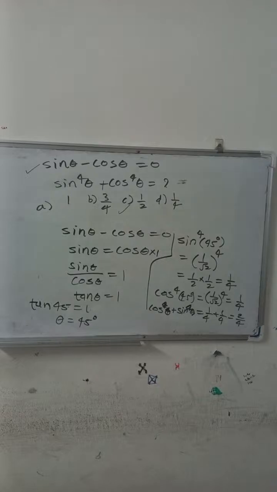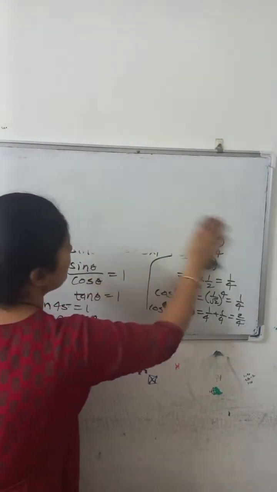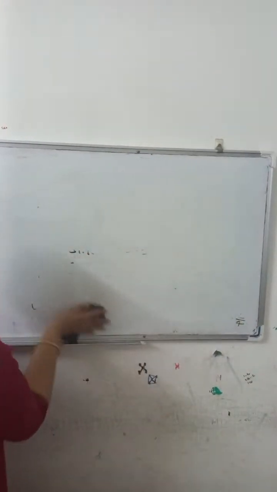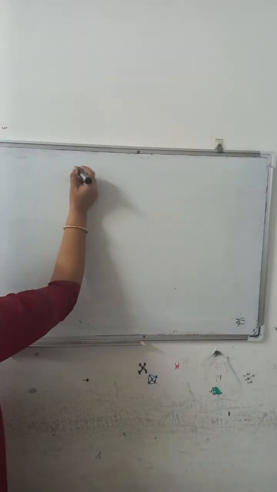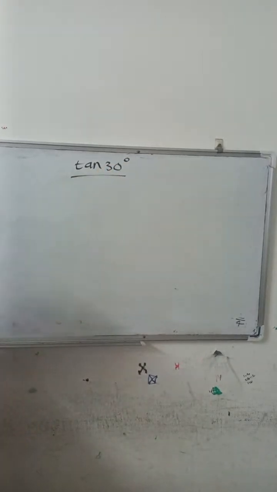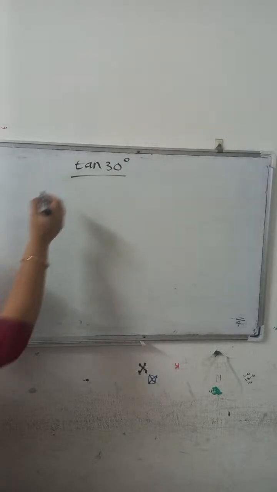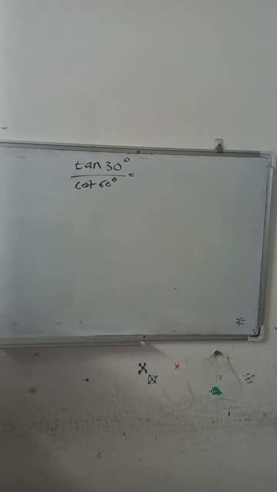Okay, so write down the next question. Hope everyone copied this. They are asking the next part. You can copy this and you have to tell the answer. I will not write the options for this. Let me know the answer. This one I will not solve; you have to solve this. So find the value of tan 30 divided by cot 60 degrees. Okay, so find out the answer for this.